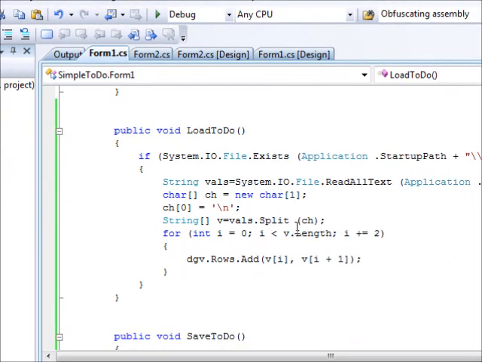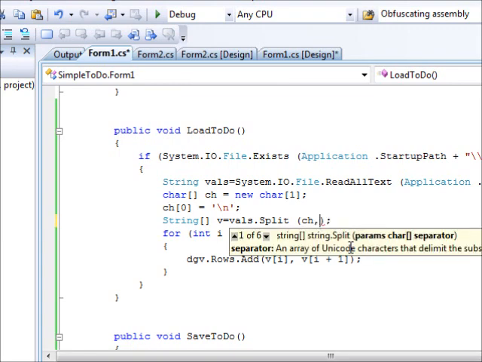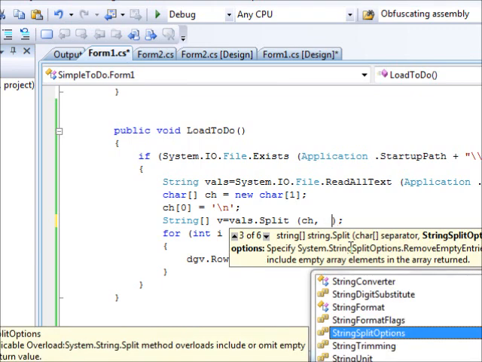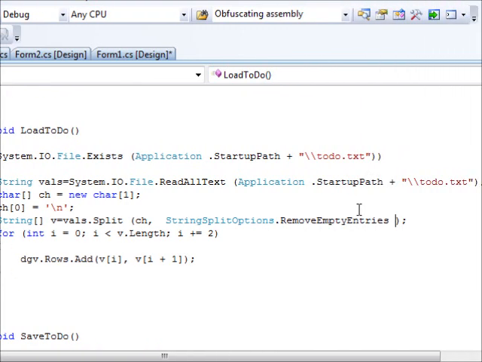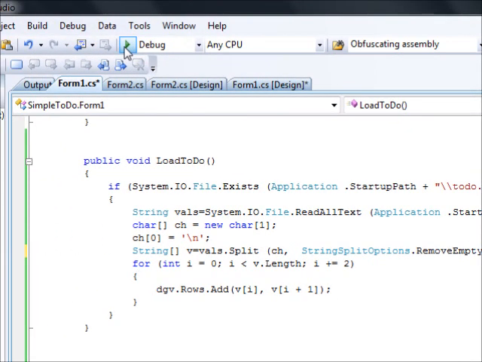The split method did its job perfectly, but the problem is that it's adding an empty line. So here I need to put the string split options. One of them is very useful, which allows you to remove empty entries. This will solve our problem, so we don't have to rely on checking or doing extra things.